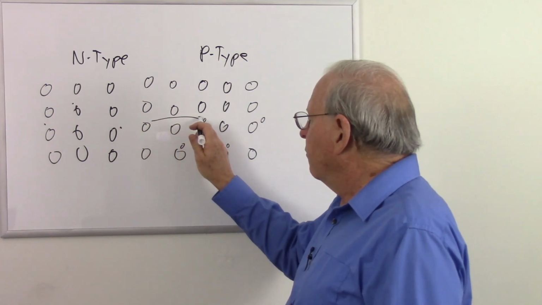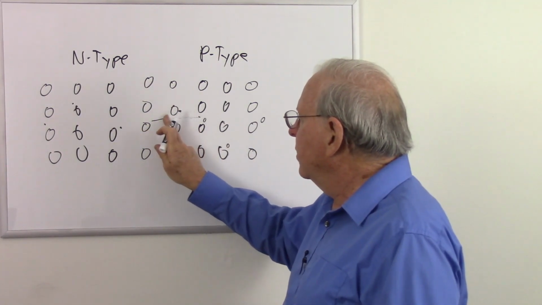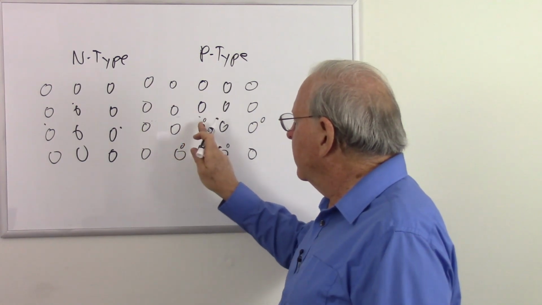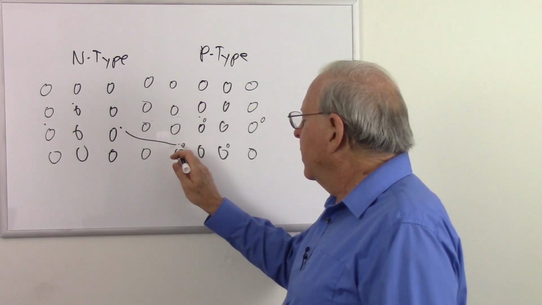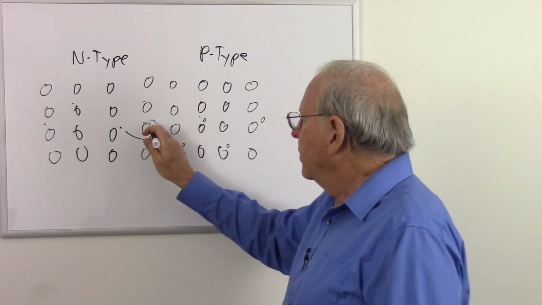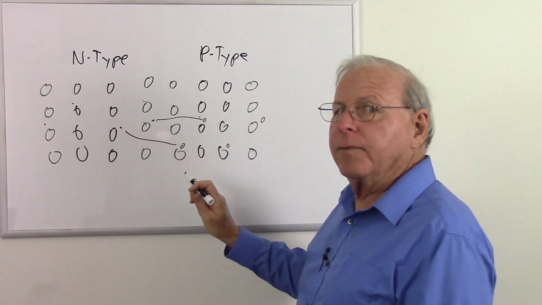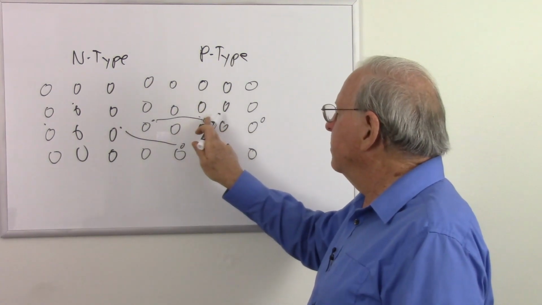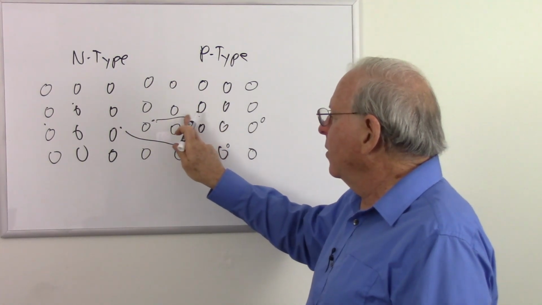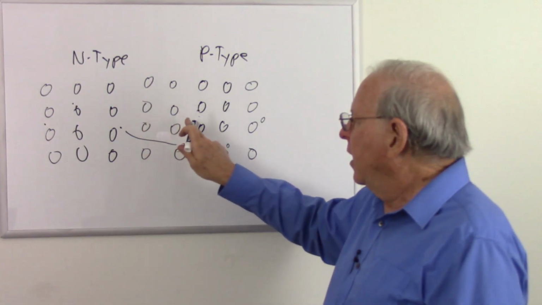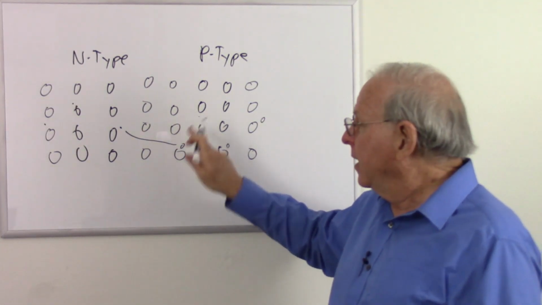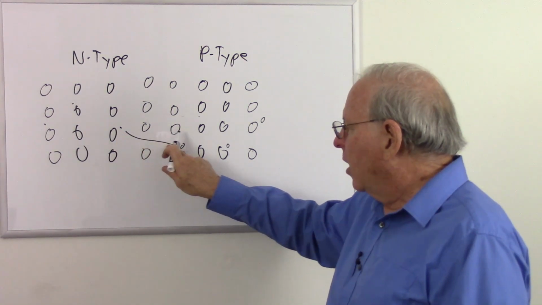What's going to happen? Well, electrons from over there are going to hop and be in those holes. And let's make this electron go over to that one. So what happened? I had this electron go to that hole. Is the hole there anymore? Nope. Is the electron there anymore? Nope. There's no longer a free electron over here, and there's no longer a hole over here. And the same thing happened here. This electron hopped over to that hole.